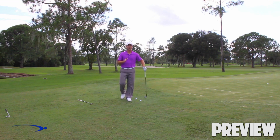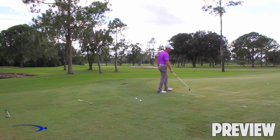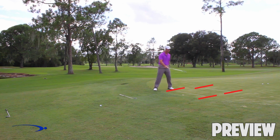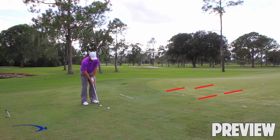Chipping drill, we're going to learn how different clubs are going to control your trajectory differently. And I want you to set up on the front of the green about a 4-foot gap between two strings. So we're going to have one string about a foot or two on the green. It's going to carry farther in the air. So I've added another 4 feet of carry distance, but the amount that the ball rolls out is exactly the same. And because it has more loft, it's not going to roll out quite as much.